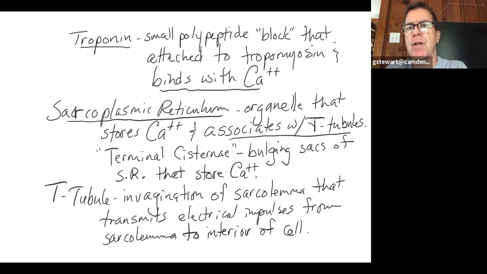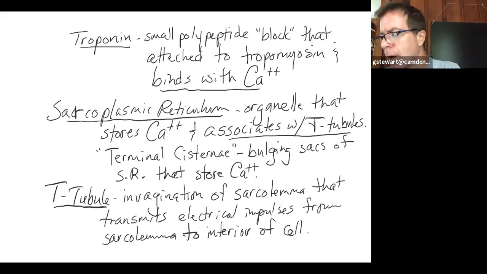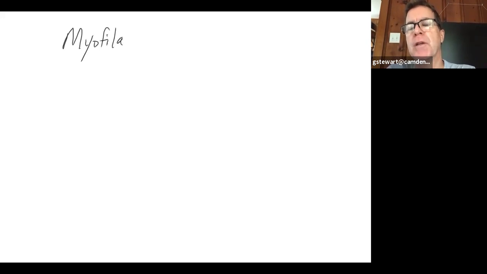These definitions are in your book, but it helps if you hear me say them and you watch me write the simplified version of what they are. Now I'm going to try to put this stuff together for you pictorially before we call it a day. So here's how an individual muscle cell is arranged. First, I'm going to quickly go over how myofilament. I'm going to draw two pictures before we leave.